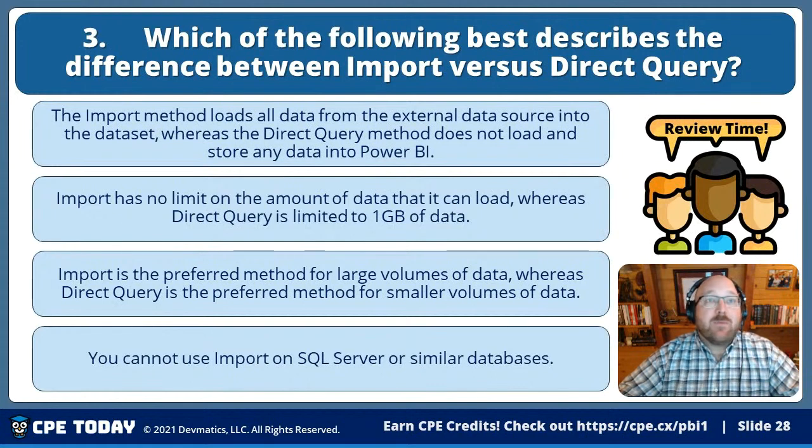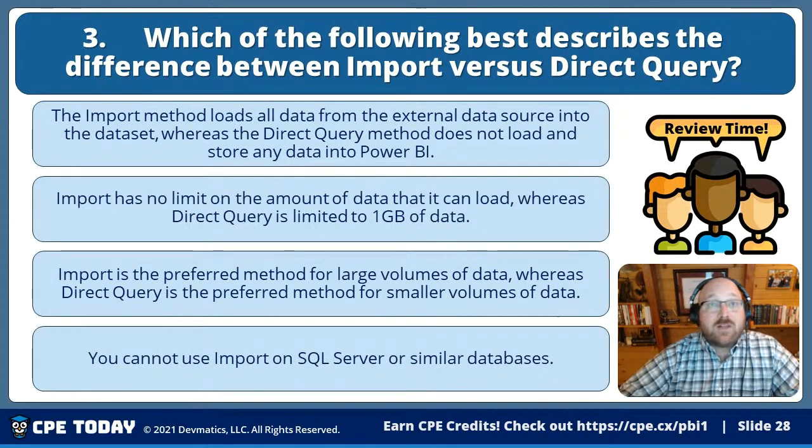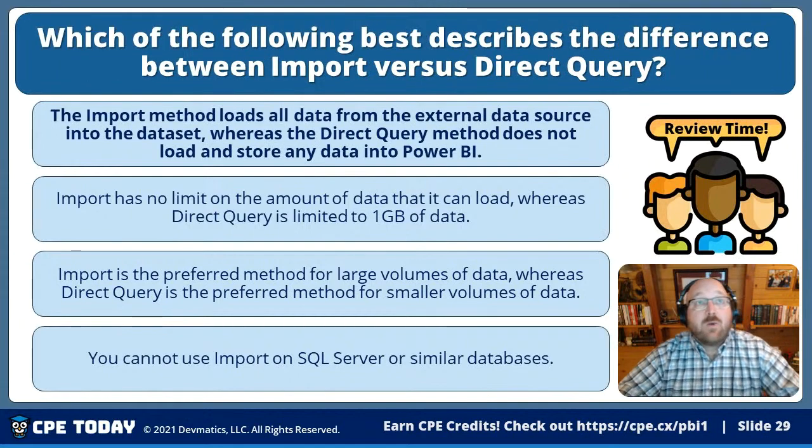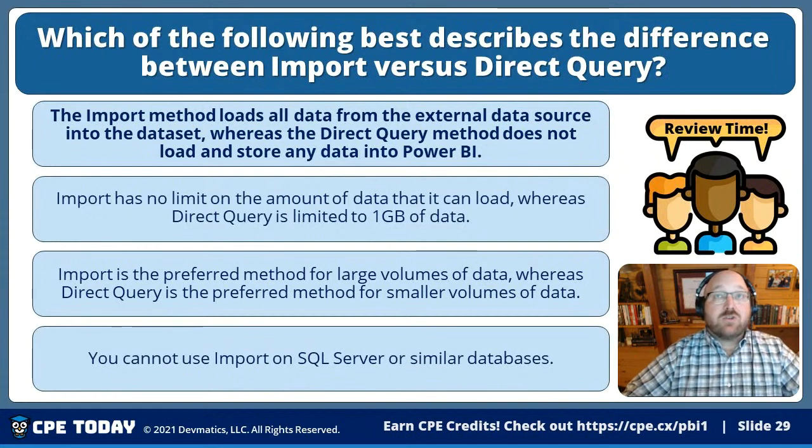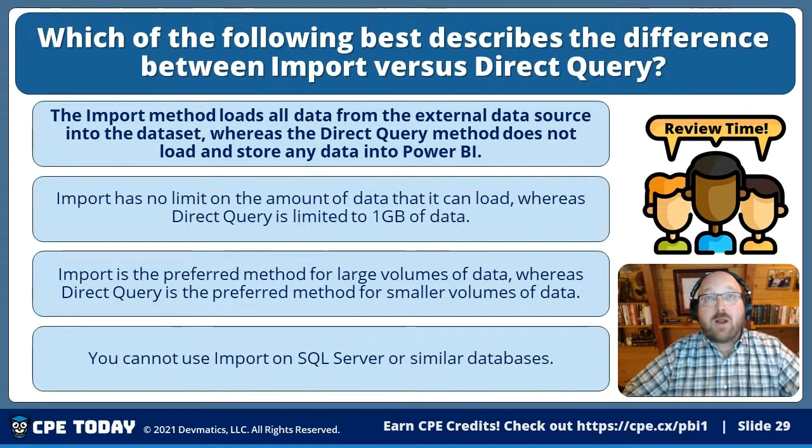Import is the preferred method for large volumes of data, whereas direct query is the preferred method for smaller. That doesn't sound right either. Direct query can be unlimited, but import is limited to 1 gigabyte. You cannot use the import on SQL Server or similar databases. Well, what's the correct answer here? The correct answer is the first one. The import method loads all data from the external data source into the data set, where direct query does not load.